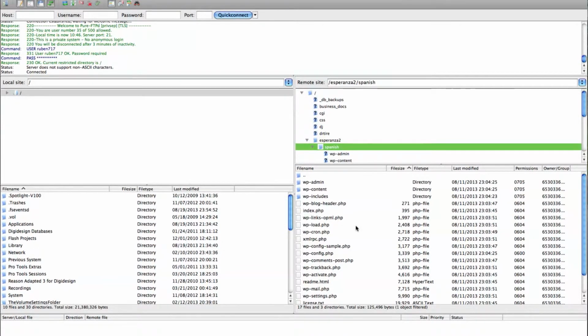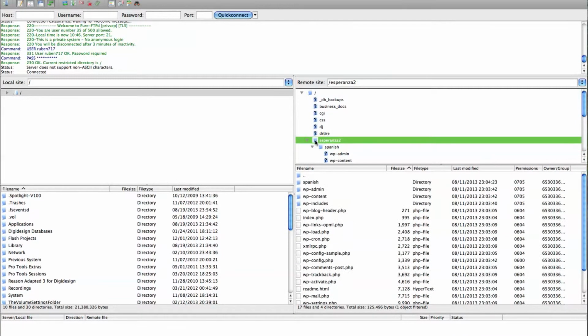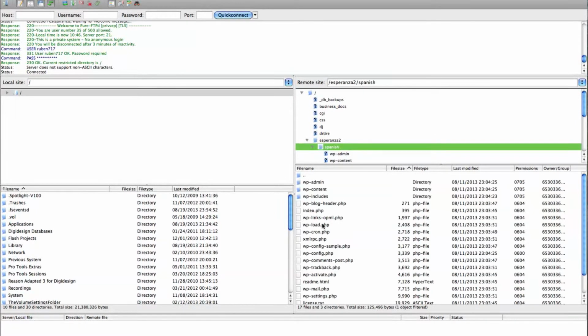So you have one installation of WordPress in the main folder, and then inside a subfolder called Spanish, you have another installation of WordPress. So you have two WordPresses installed under one website, under one domain name. Okay, one parent domain name.